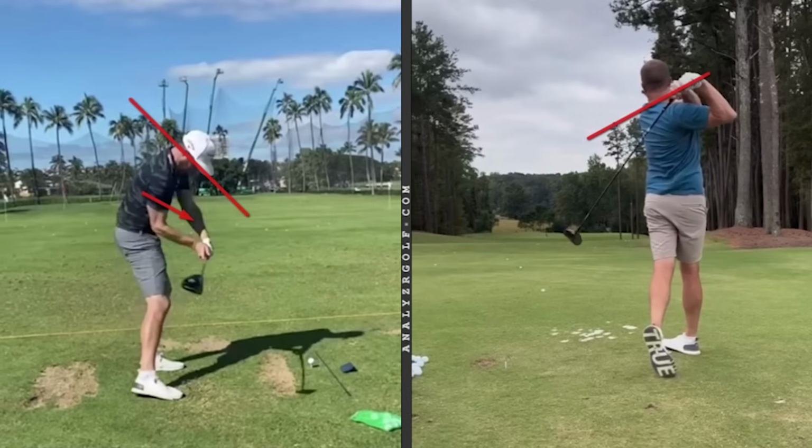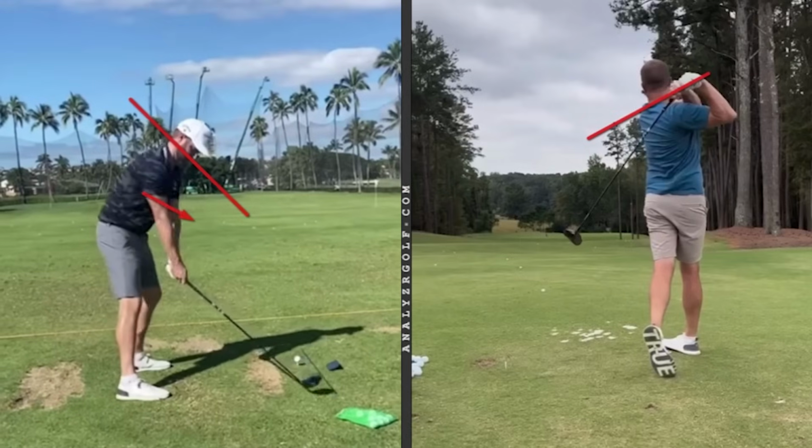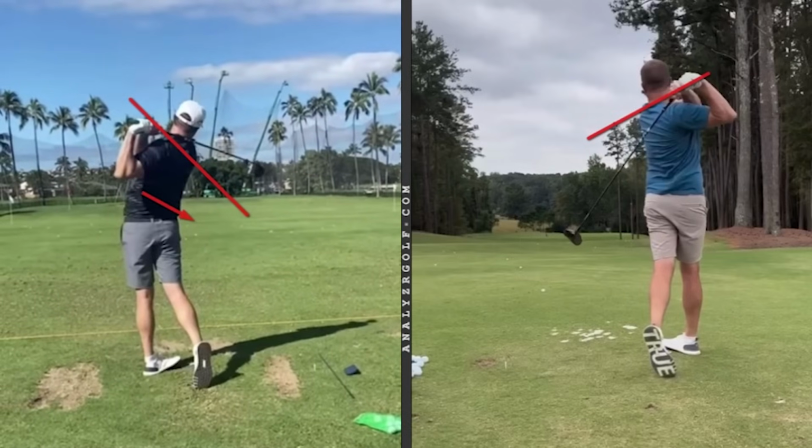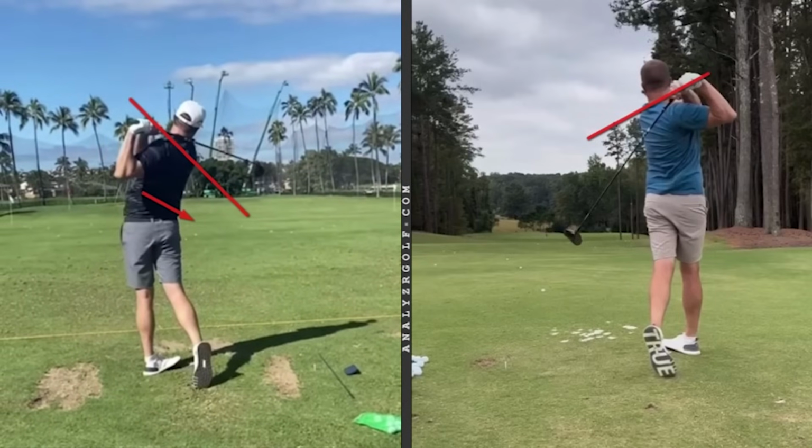Same guy, but we're talking degrees, sensations, something so small, stuff that I know could help your golf swing. So next time you get out there, see if we can get a little stronger club face, a little more athletically engaged takeaway, and see if it doesn't help, number one, strengthen your ball flight to be able to hit these, just slinging draws like he's doing over here. Or vice versa, maybe we get a boost in club head speed, a little more confident athletic move off the next tee shot you hit.